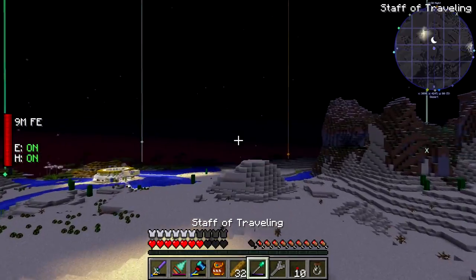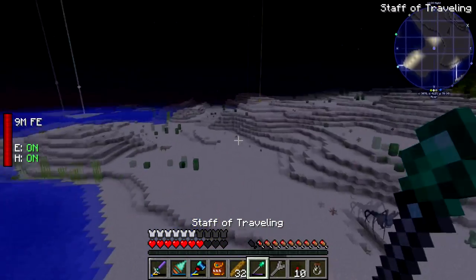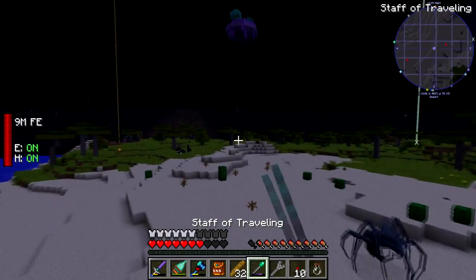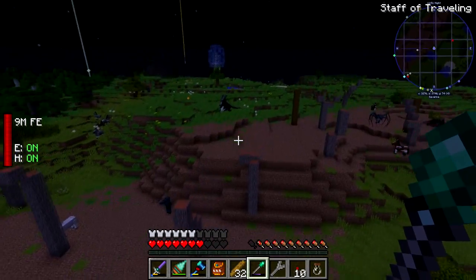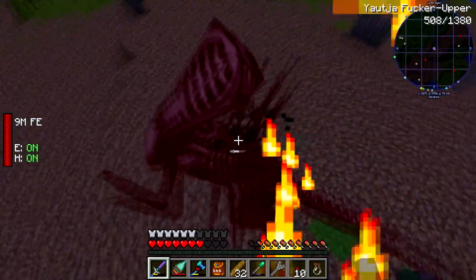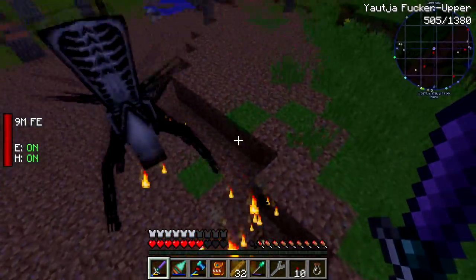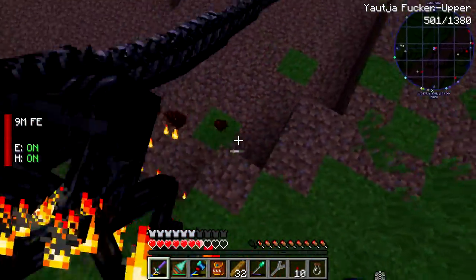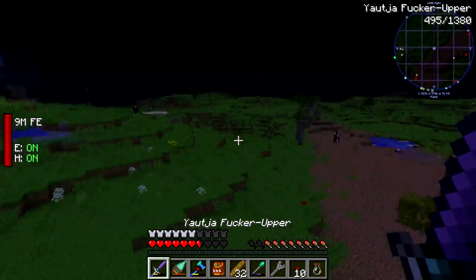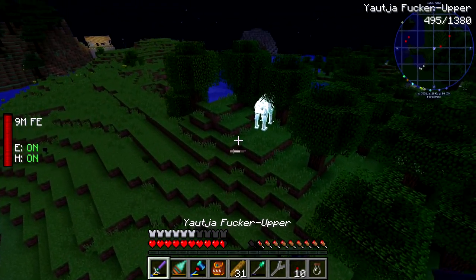Whew! Alright, I just have to find a zombie, because I need a zombie to make something called the Killer Joe. So once I find a zombie, I can actually show you what I mean. Oh dear, is that a Praetorian? No thanks, I don't want you being turned into a queen. You're going to die. You will die. Die. There we go.